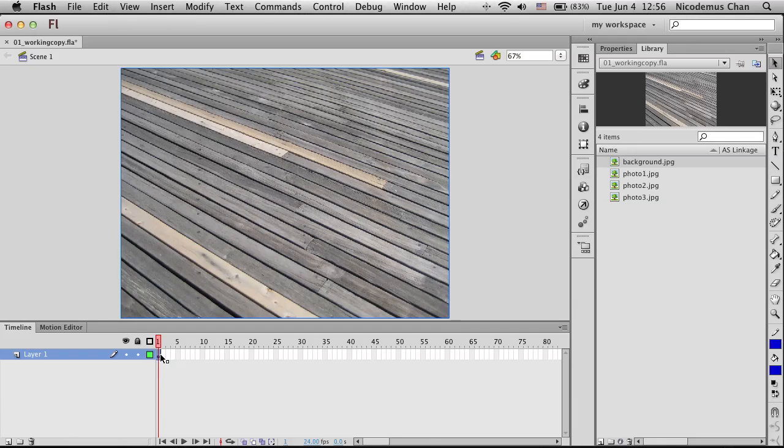Over here is our timeline. Now the timeline measures the time in frames, and these are the different frames that we have in our animation. And you can change the content on the stage for different frames. At the bottom here, this shows the number of frames that we have, and this is the frame rate, and this is how much elapsed time there is.